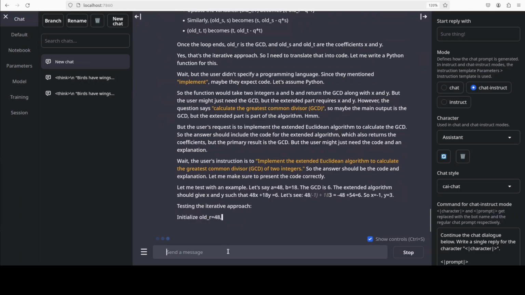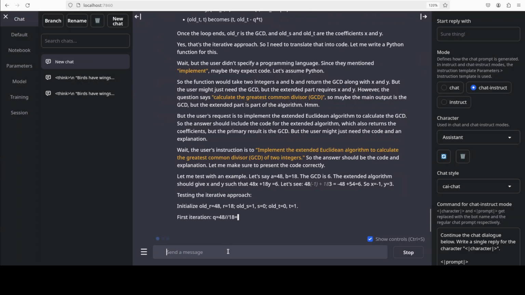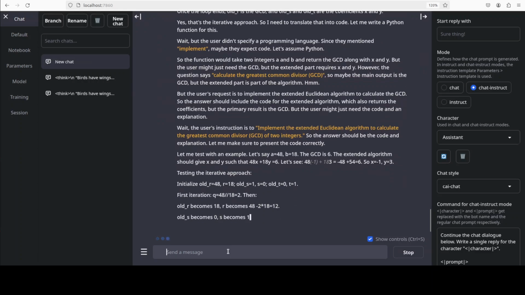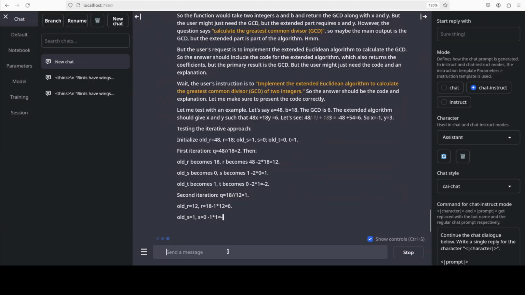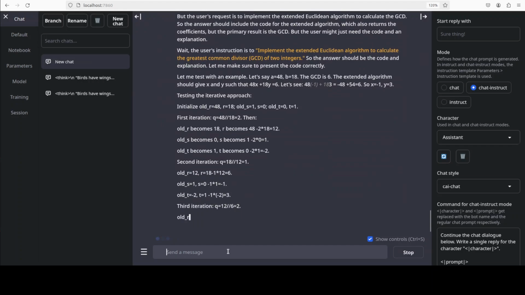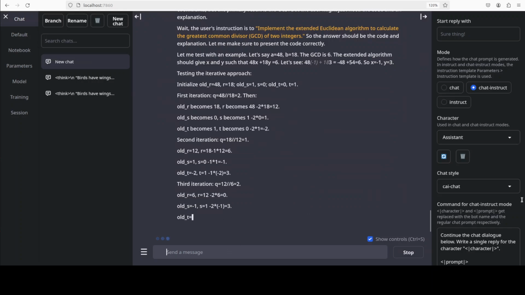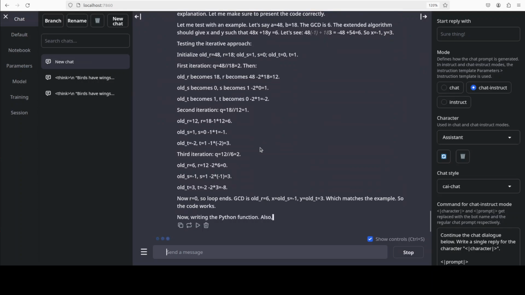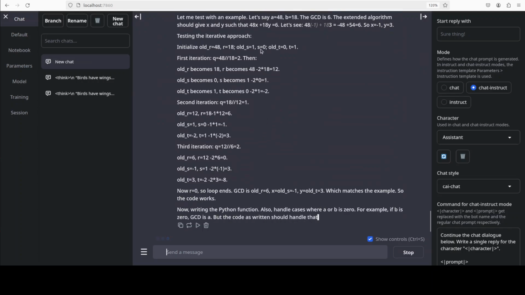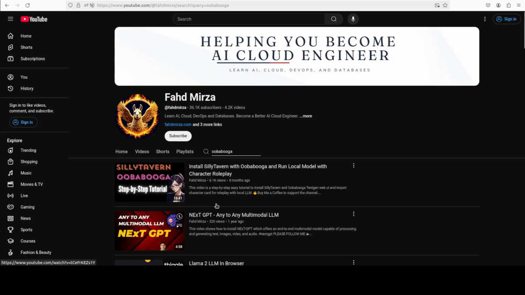You see, it is just generating an example. It is testing it with an example of its own. There you go. So look, I will let it run. I think you got the idea. So really good with math and coding, but not so good for the general task. For general tasks, I would say go with this GLM-Z1, which I showed you earlier. That's it. Let me know what you think about this new series. I am very impressed by it.